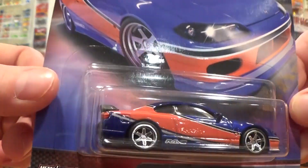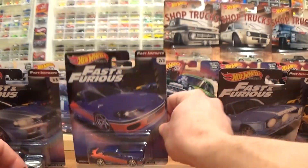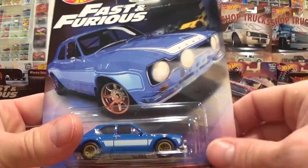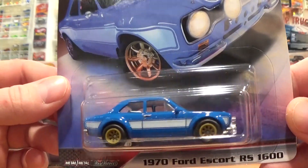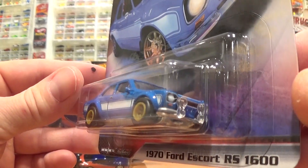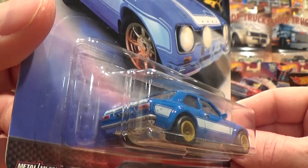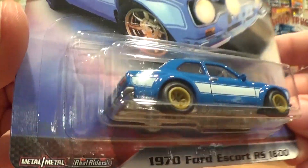This being one awesome set that I really wanted to do a video on — so that's today's video. We'll start with a quick review of the Car Culture Team Transports. These aren't brand new anymore, but this is the first time I've really shown them in a video. Pretty fantastic little set. Nice packaging — you can really see the cars quite nicely.